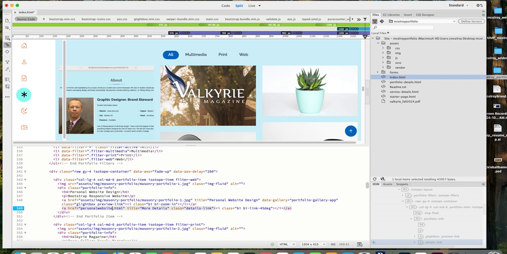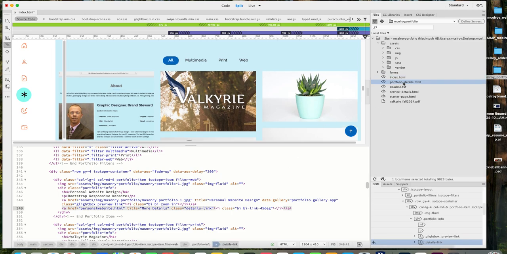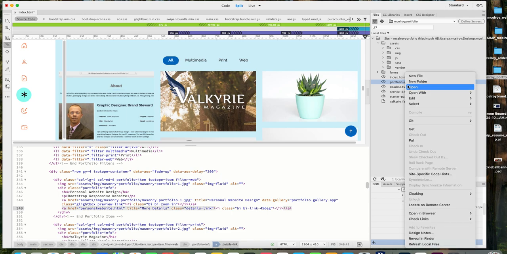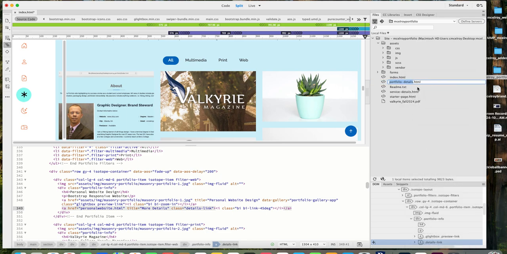And let's go over to our Files tab and you see where it says portfolio-details.html, I want you to rename that to personalwebsite.html. So you see the little file over here? Let's do Control-click, and let's do Edit, Rename, and I want you to rename it to personalwebsite.html.